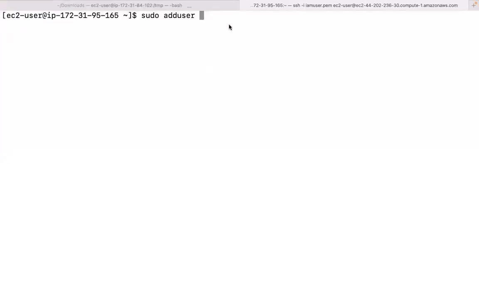So what we'll be doing today, we'll be creating a normal user and we'll be adding that user to the wheel group. So the user will get sudo privileges. Okay. And let me go ahead and create a user called DevOps. Okay. And let me assign a password to that user.